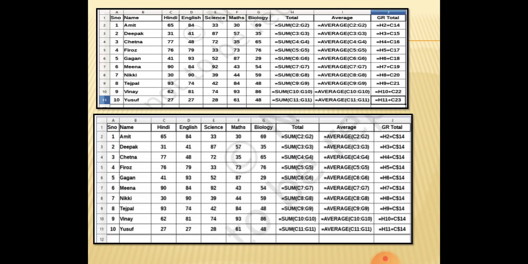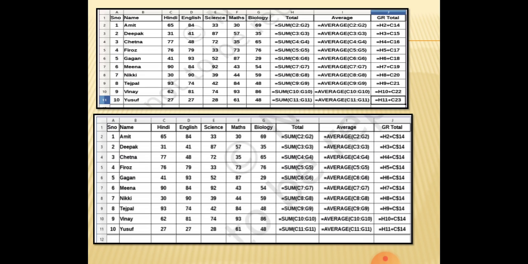See here, the column name, that is H2, is the column name: H2, H3, H4. This is changing, but C14, C15, C16 in this example, everything is in a different format.